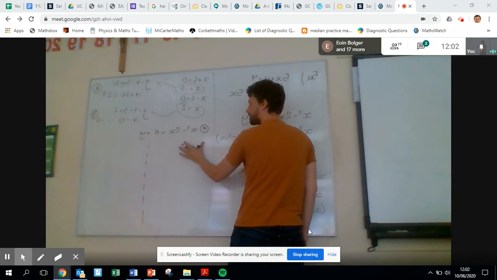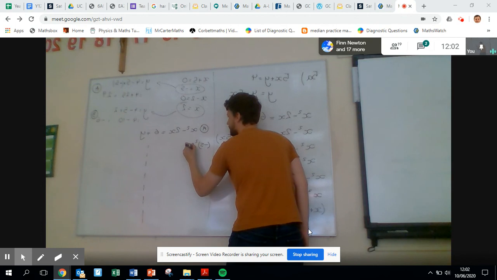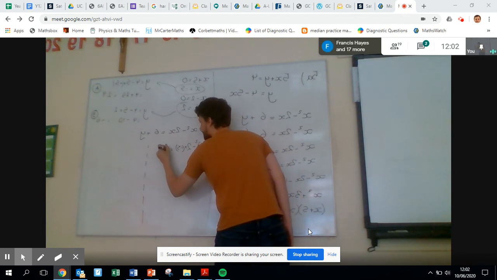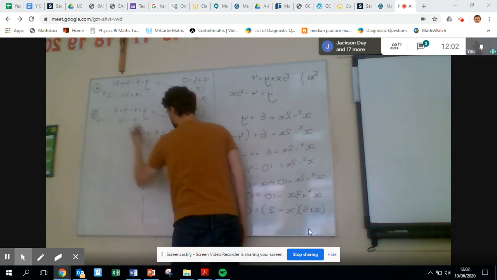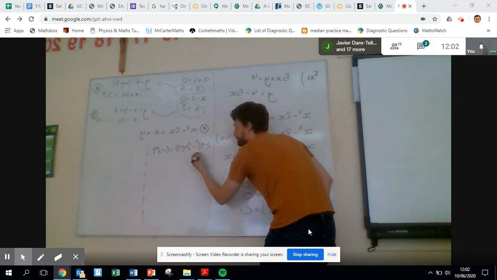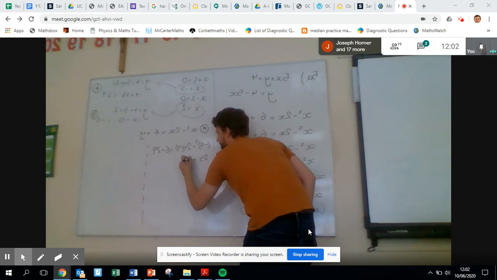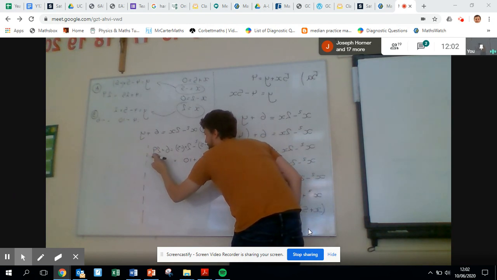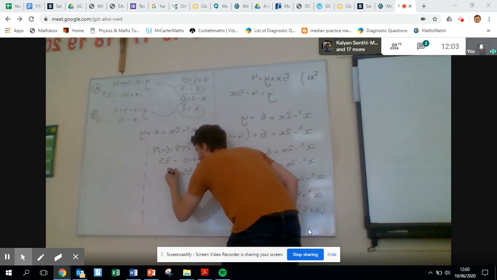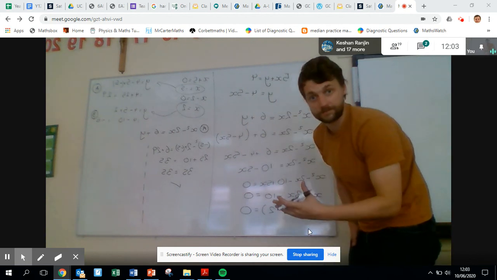So for solution set A, x was -5, so -5 all squared minus 2 times -5, equals 6 plus y, which was 29. So we have -5 squared is positive 25. Minus 2 times -5 is positive 10. And 6 plus 29 is 35. 25 plus 10 is 35. 35 does indeed equal 35. So solution set A works.